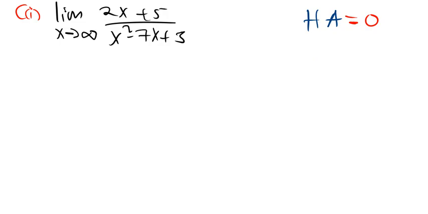Now when you want to work out this problem, you factor out the x with the highest degree. You check the denominator. The denominator has got x to the power 2, so it's the one I'm going to follow. Limit as x is approaching infinity, I'll factor out x squared. If I factor out x squared on top, what am I going to remain with here?